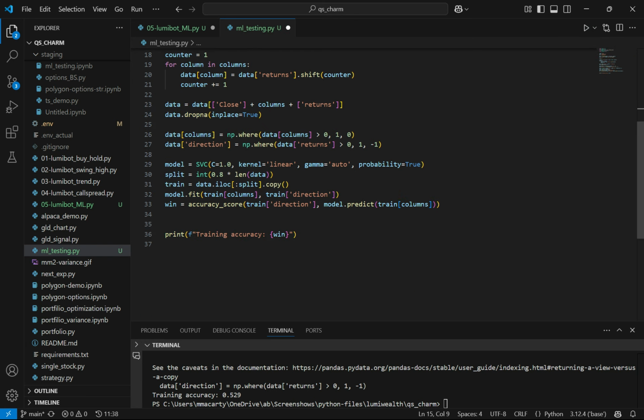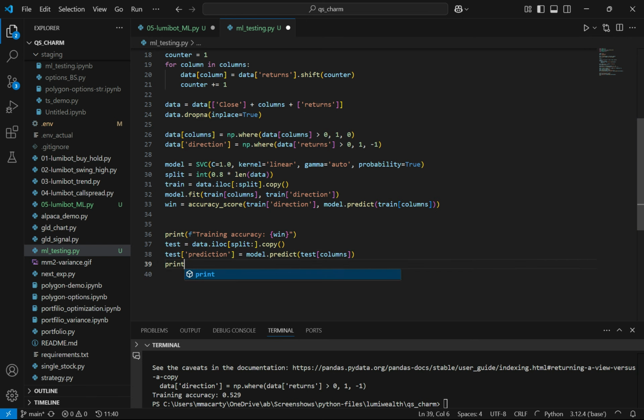And then we're going to actually test the model and see what it does on data it hasn't seen yet. So I'll make some test data here, and I'm going to go the other direction, so start at that 80% mark and go out to the end. We'll put a prediction in there, and we'll try to predict using the test columns, so that pattern of zeros and ones, to get a prediction. And we can compare that to the actual direction and get a visual confirmation of what the model is doing at a high level.